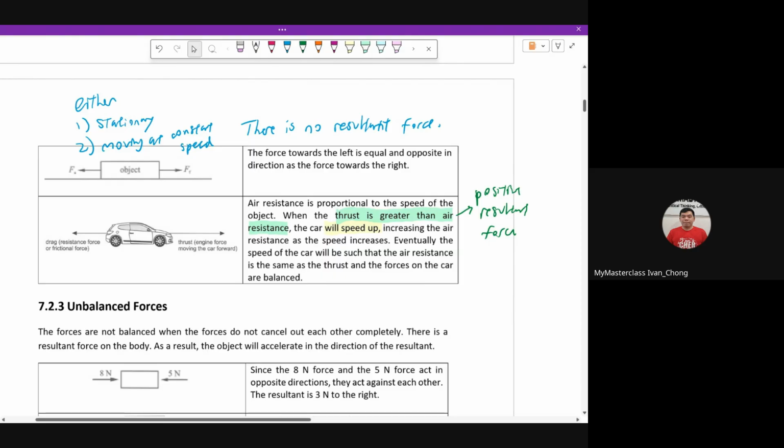But basically, if you're just gonna ask yourself, am I gonna speed up, am I gonna slow down, or am I still moving at constant speed or stationary, you just need the first line all the way to the speed up. For the rest, that one is actually more for upper sec stuff. So just read ahead, it's mostly FYI for now.